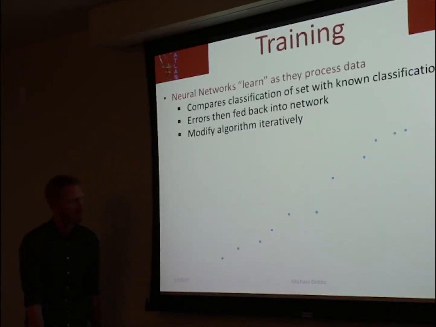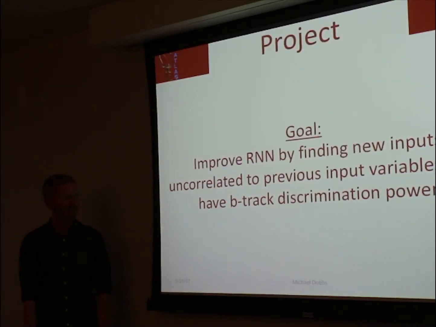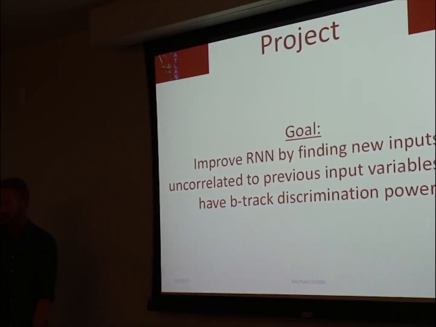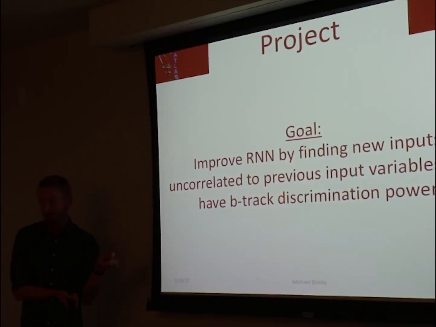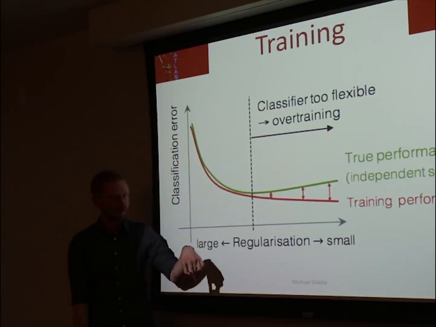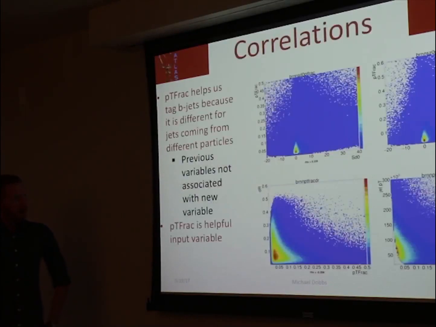And that is what my project was to do, is to add more dots, or improve the recurrent neural network by finding new inputs to this algorithm that are uncorrelated to past inputs. And so the reason we care about this correlation part of it is because if we have two inputs that are correlated, when you train the algorithm, it doubly learns about that input. We don't like that because that means that the divergence occurs more quickly for those variables than it does for the others. So we have to stop earlier than we could. So what I made is correlation plots between these variables.